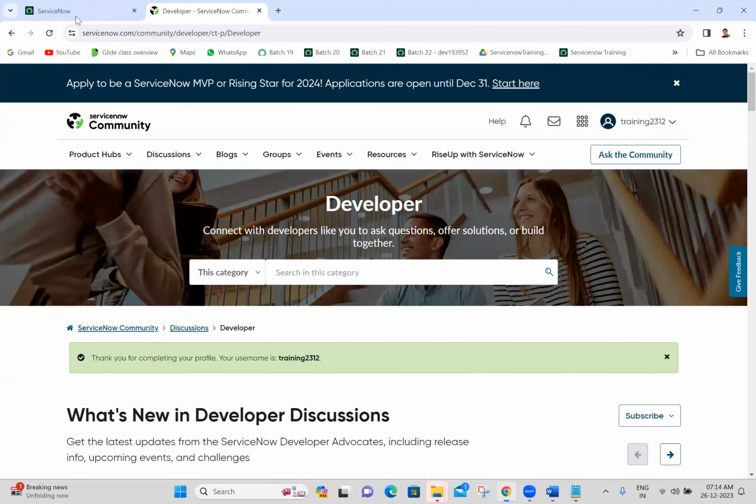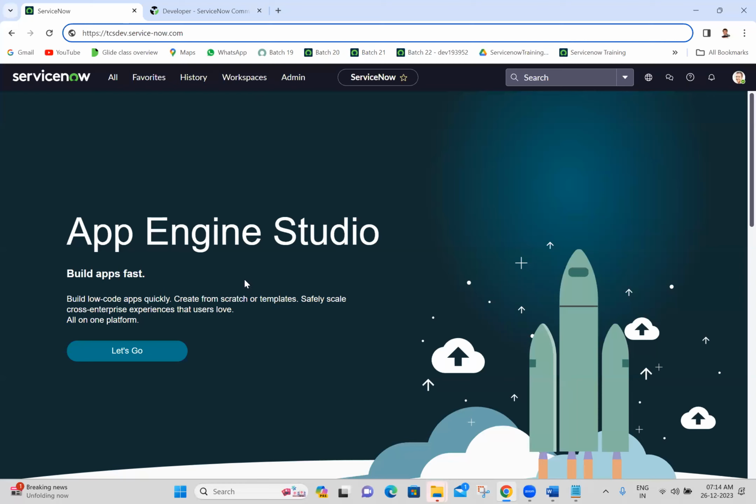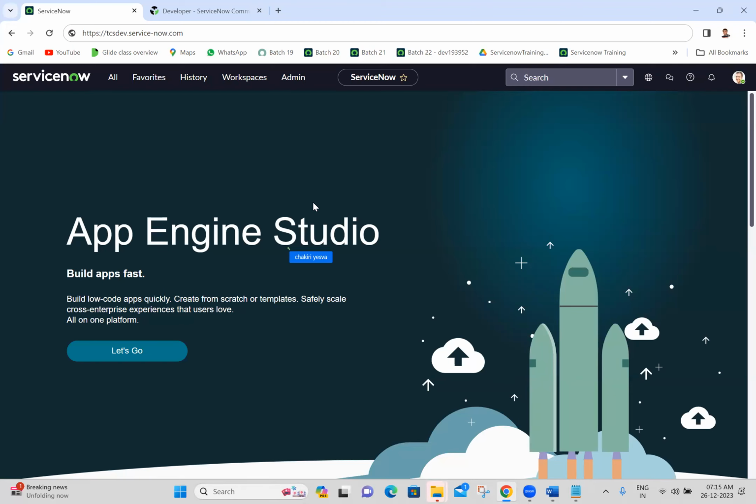For example, this is the home page, this is the banner. In real time, maybe a customer or your code developer says you can go to the global search. You have to know what the global search is. This is the global search. All these things we'll learn in tomorrow's class.